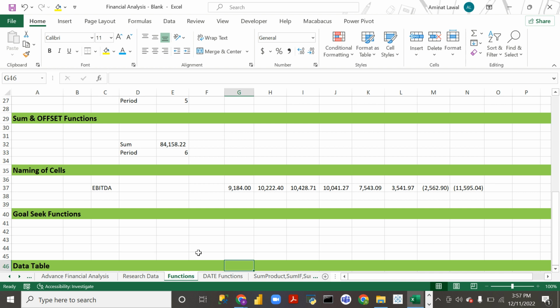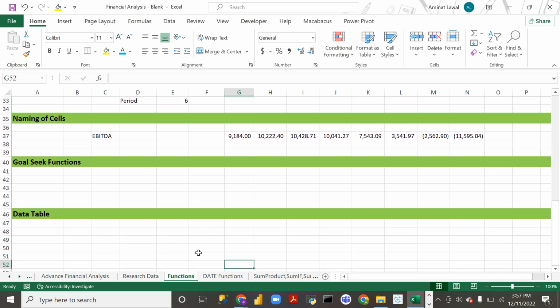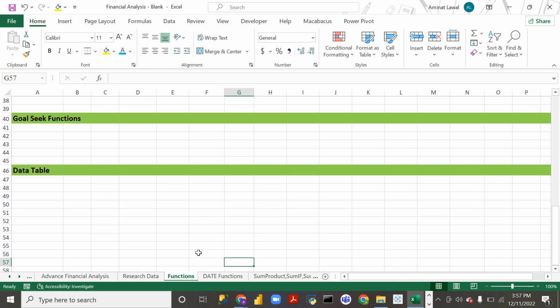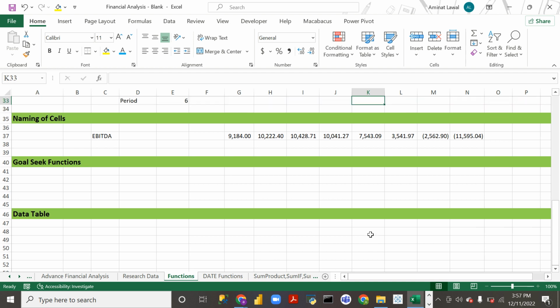My battery will soon go low, but this is 3:57, so it just remains 3 minutes. So do we have any question? From next week Saturday, we'll deal with the Goal Seek function and the Data Table function.